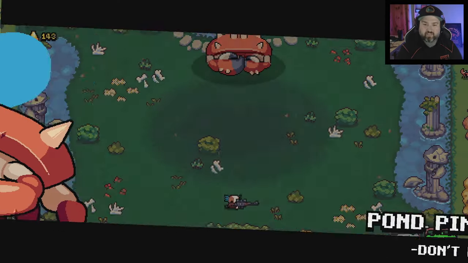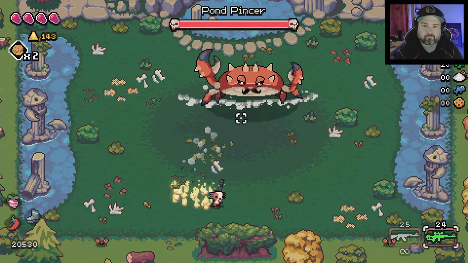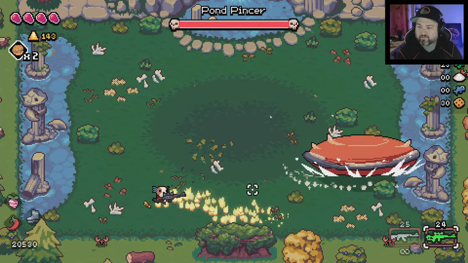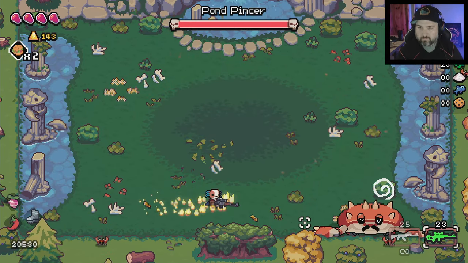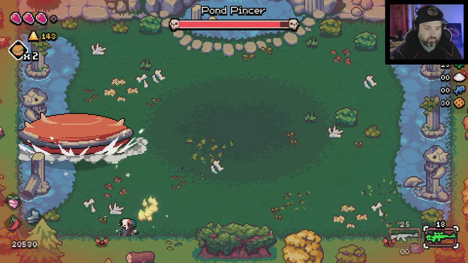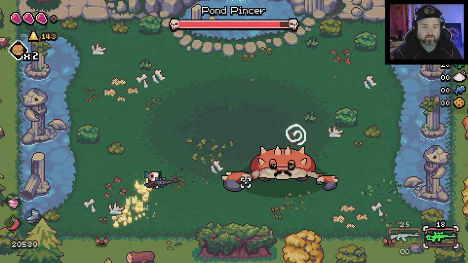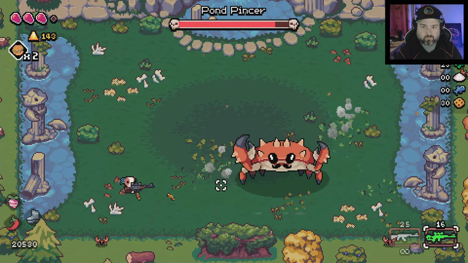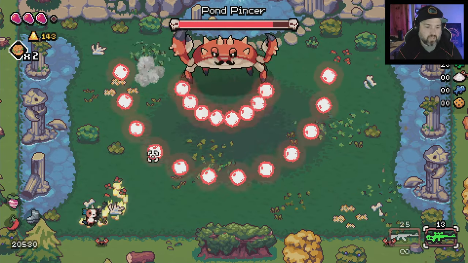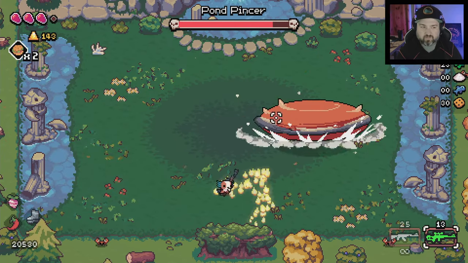Pawn Pincer. Yeah, he does have a mustache. Crab with a mustache. I wasted a bullet. The early phase of him isn't that bad. Oh, he jumped at me quick. Yeah, this works. I ate a burger, or I didn't eat a burger. I think I got close.